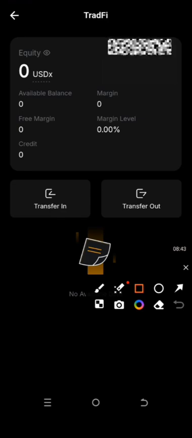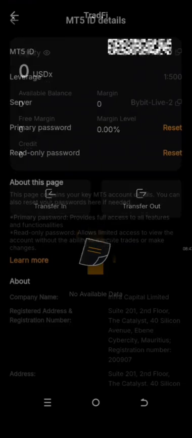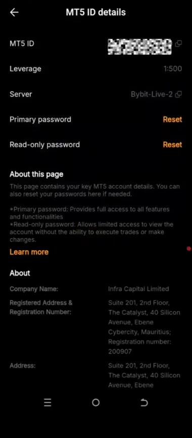You click on that ID. It will reveal other information. So you can see your MT5 ID, leverage, your server, and then password. You have everything here. Then you take them and go to your MT5 and set it up on your MT5. You will be logged into MT5 and then start trading.